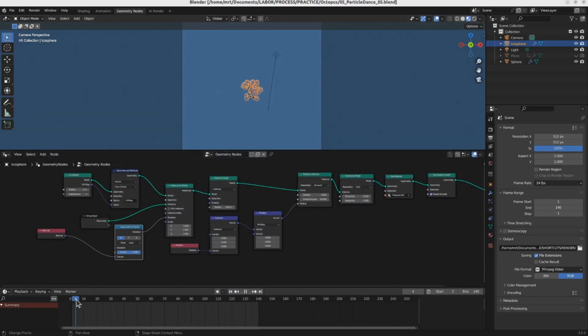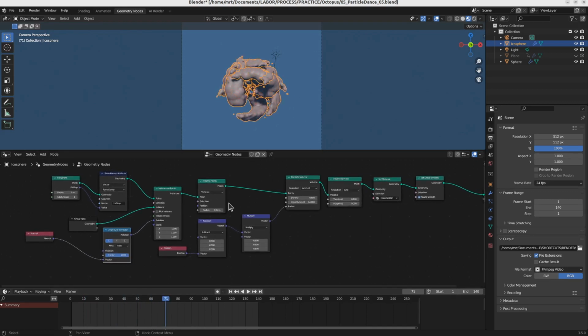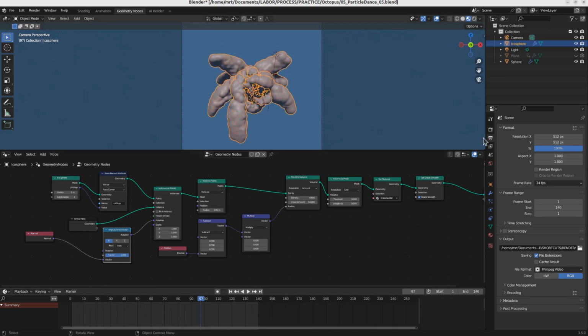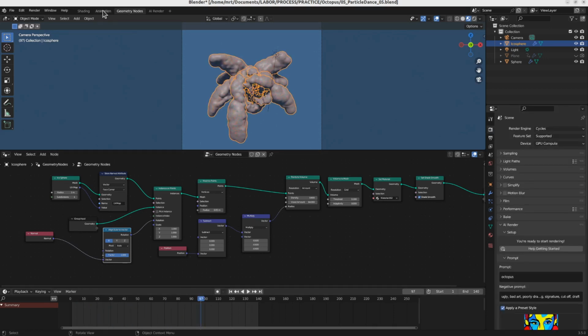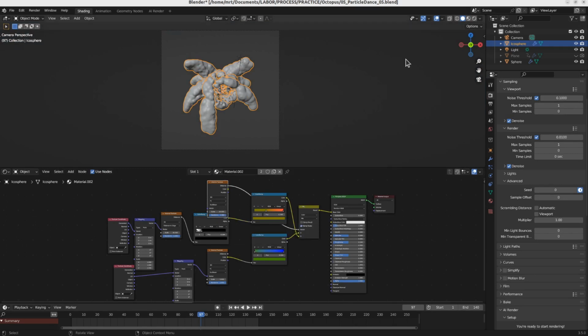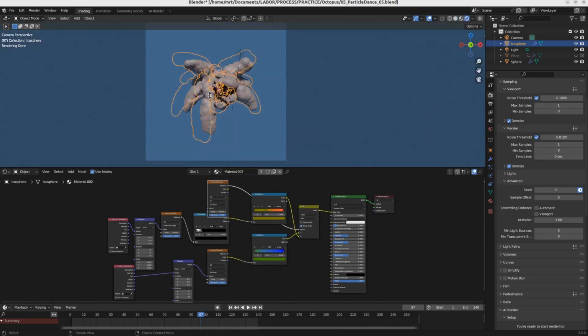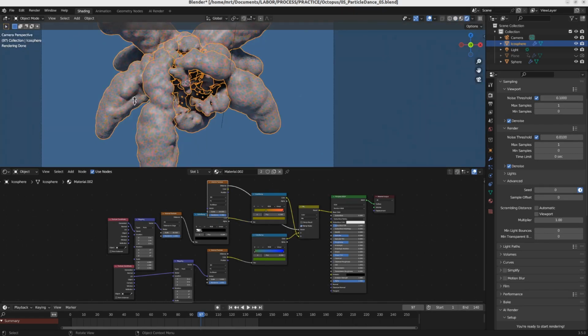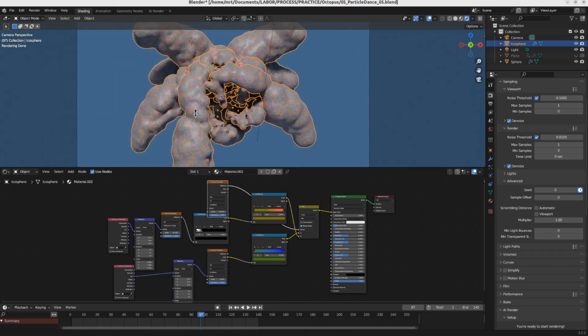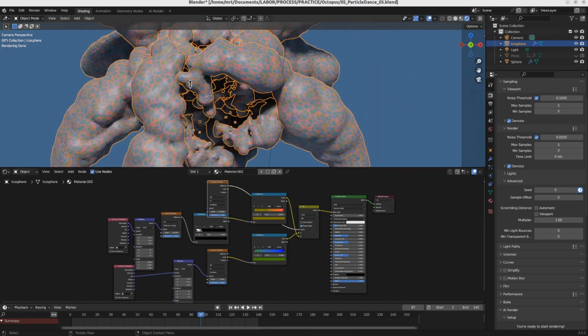I have here a particle system which is used again with the geometry nodes. And then afterwards I put some shaders on it to imitate the octopus skin in a very interpreted form, or pre-interpreted form, better to explain.